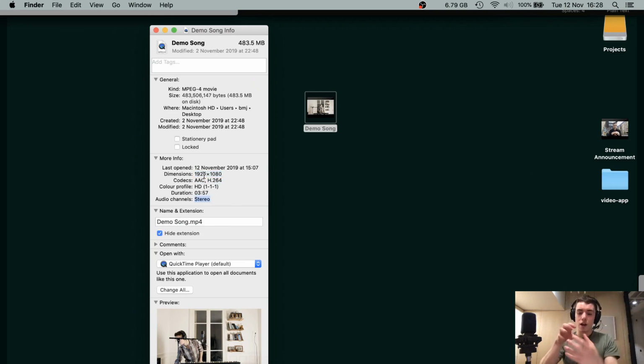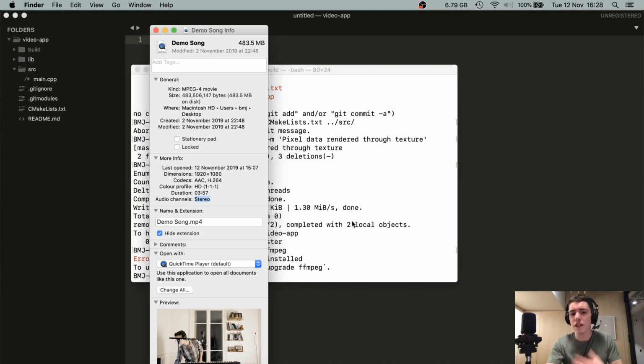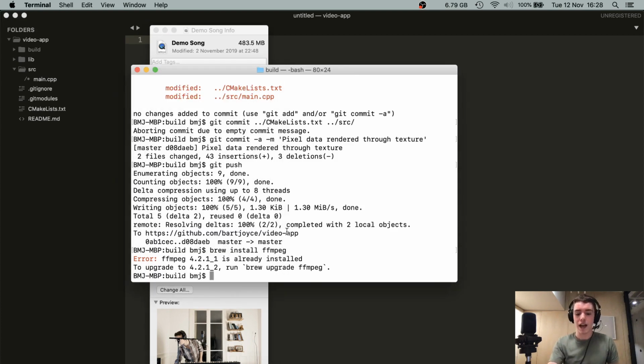So inside an MP4 container, you'll have multiple streams or packets of data. And inside there, you can also have subtitle information. You can have metadata of where it was made, who made it, the last time it was edited, what software it was exported with. Lots of stuff can be put inside that file. You can also have multiple video streams at multiple resolutions. The way video file data is placed inside a file is quite complicated, and libavformat is responsible for that.